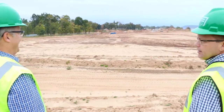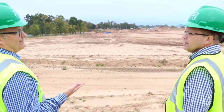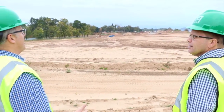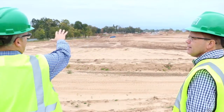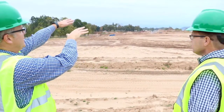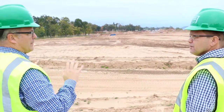So when we come here 2 years from now, obviously all this will be green, right? Yes. A lot of trees. Tons of trees. I mean, we're going to be planting roughly 6,000 more trees on the site. So there's a lot more trees. We'll have a huge QuikTrip Great Lawn. We'll sit right here. You'll see 2 large land bridges on each side of that pedestrian bridge. Right. This entire view will be totally different.